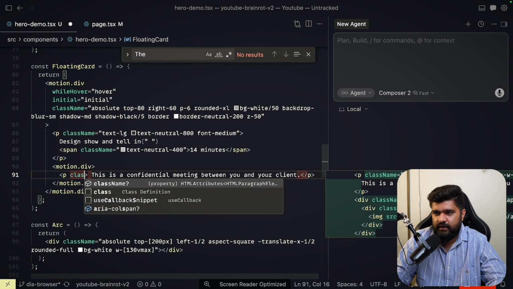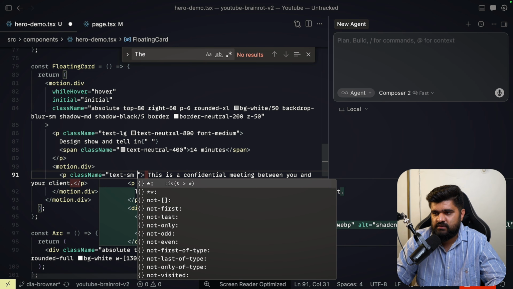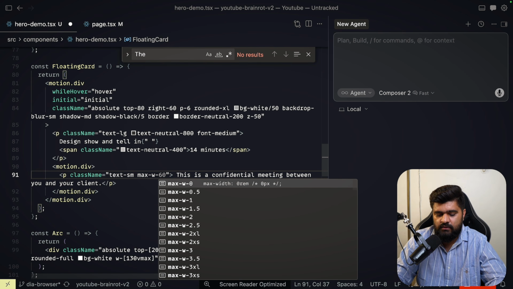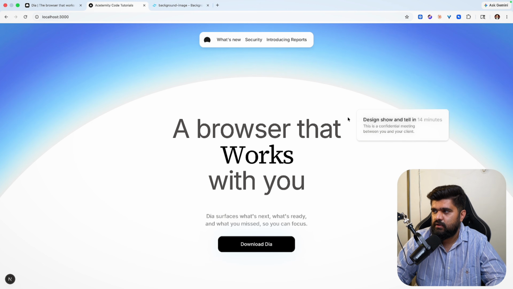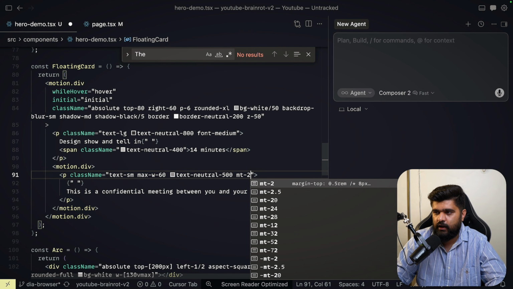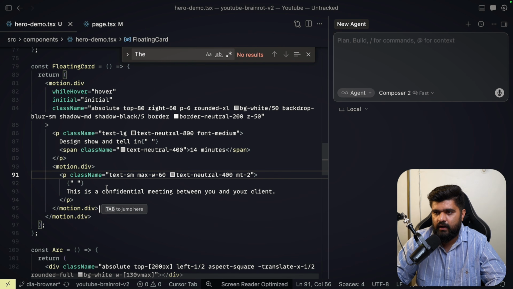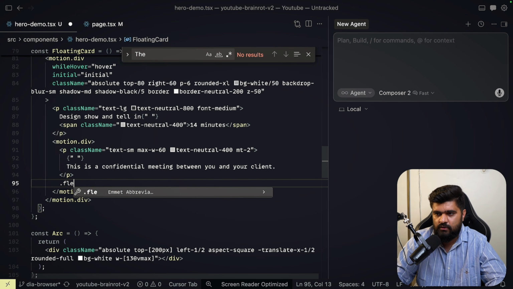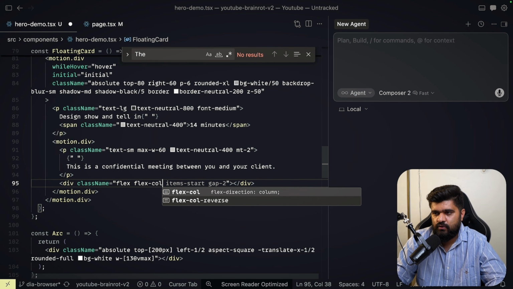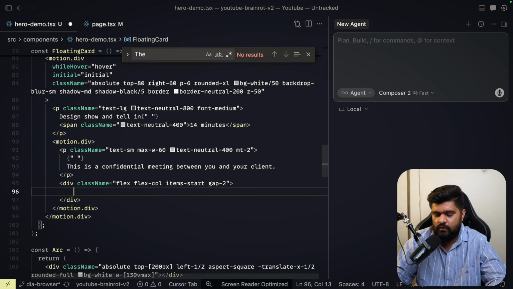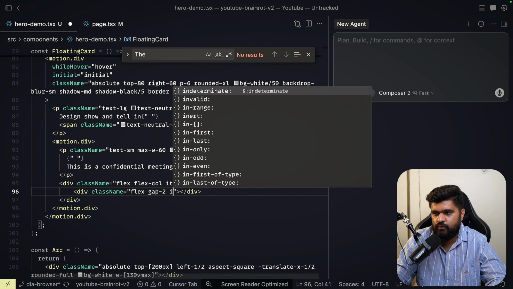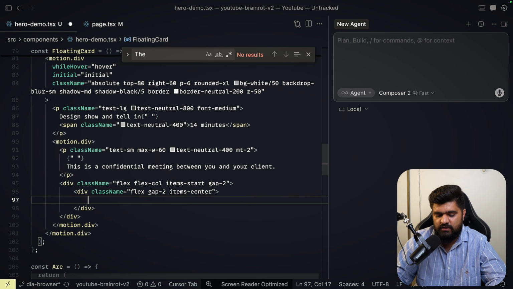Now this can be text SM max width 60, text neutral 500. So you see, this is what we have. Empty can be 2, 400. I also want to have a flex box, wherein flex col item start gap 2 and flex gap 2 item center, and I want to pass an image tag.